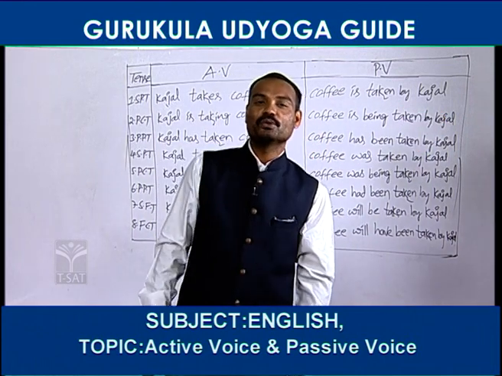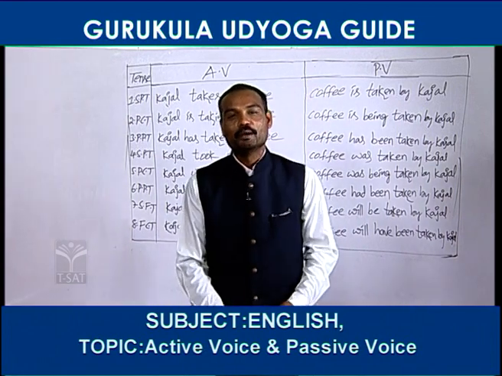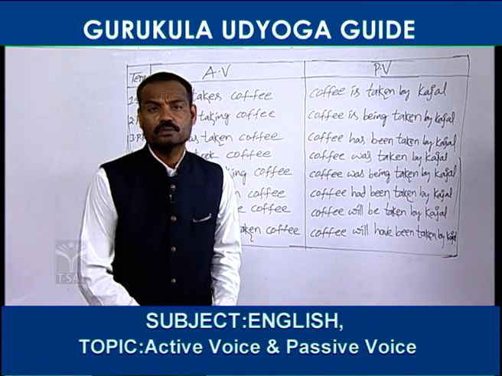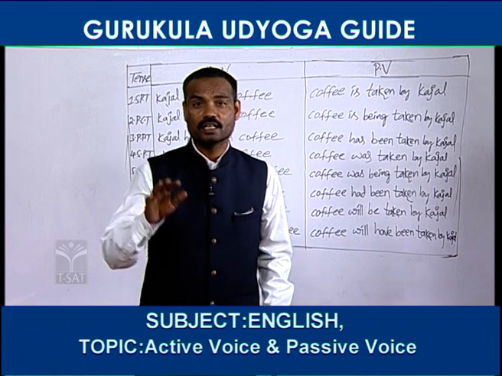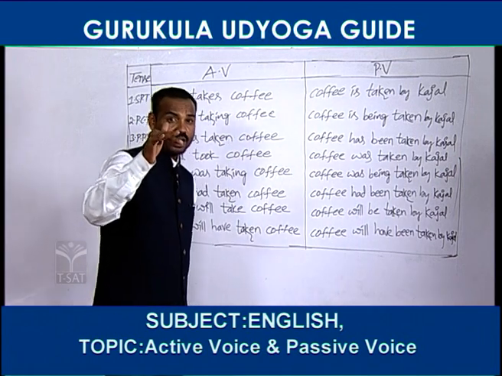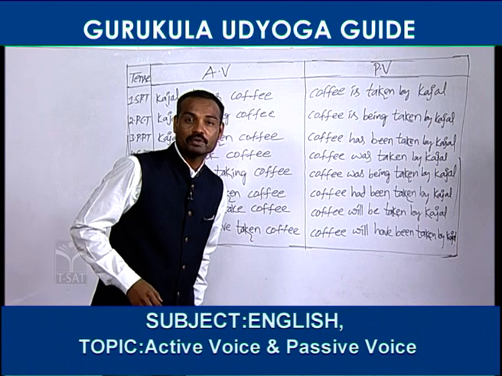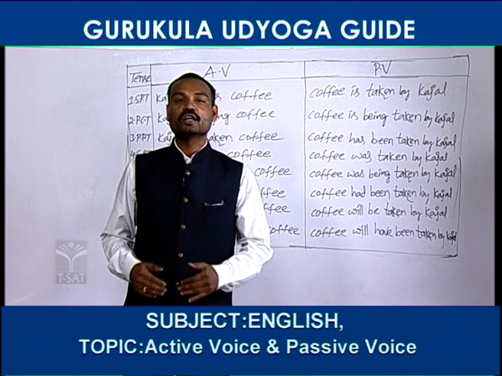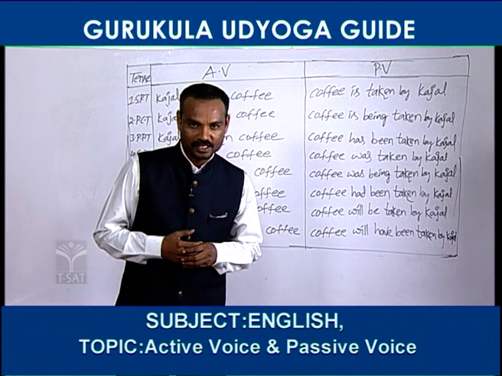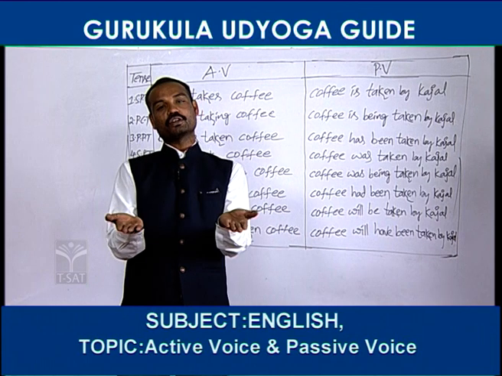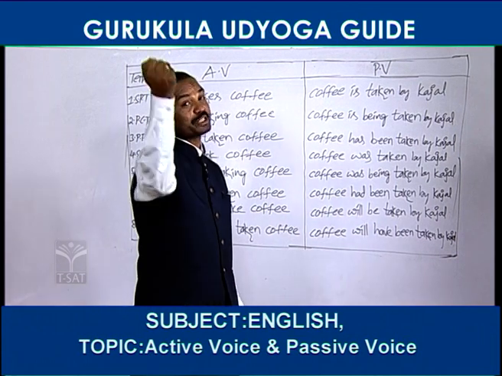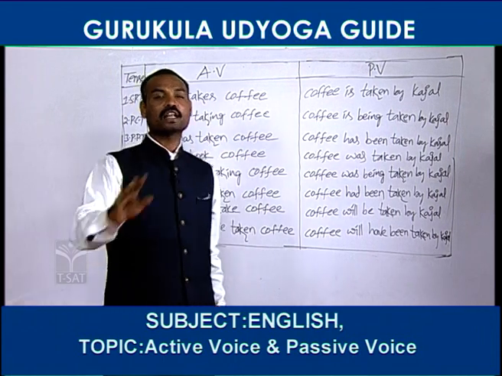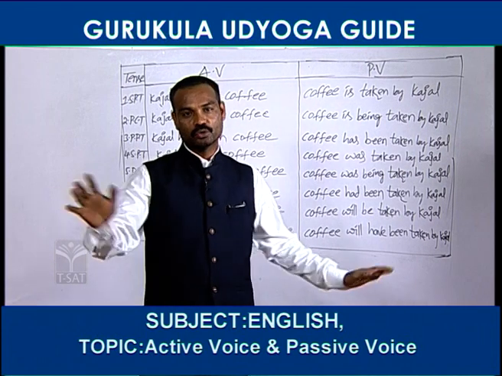Shall we see a plural example? Okay, I am ready to give you an example which contains a plural object, but you can't see any difference. Sir, why? For singular objects, a different answer should be written. For plural objects, the answer should be written in a different style. You are telling that we cannot see any change. How can you say that? See friends, in any tense, if there are more than one or two helping verbs, you can find out changes. But in past perfect tense, there is only one helping verb. How can you expect changes? Only one helping verb is there. So whether it is a singular object or plural object, had been only should be taken.